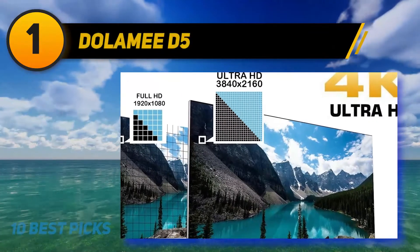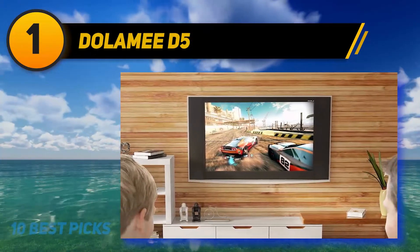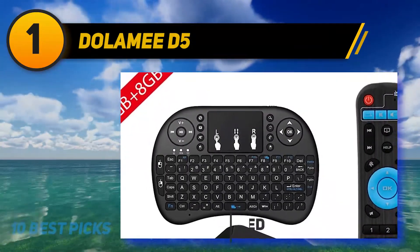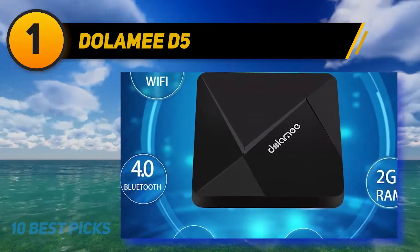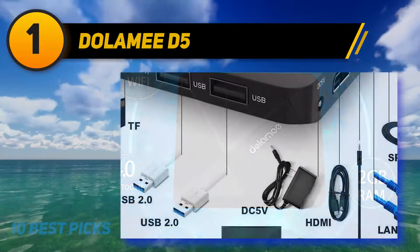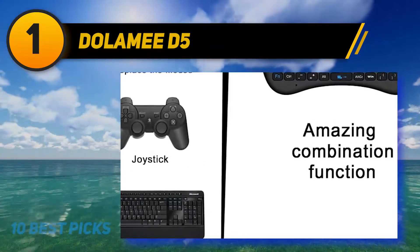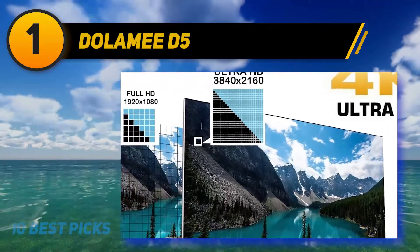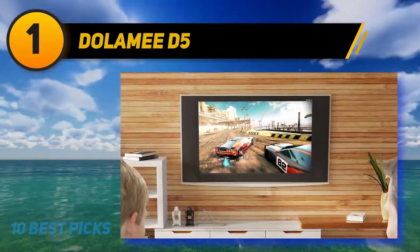And at number 1: the Dolomi D5. No two people are of the same mind about everything, and this is as true of shopping preferences as it is of anything else. More often than not, you can pay less and still get a good product — in fact, value brands are sometimes better than their more expensive counterparts. Note that the D5 does not support 3D imaging; you'll have to pay a little bit more for that. 8GB of memory is fairly limited as well, and if you install a lot of apps you might run out of space.